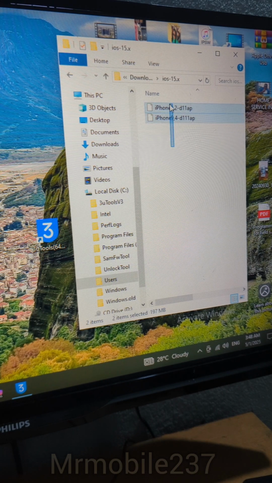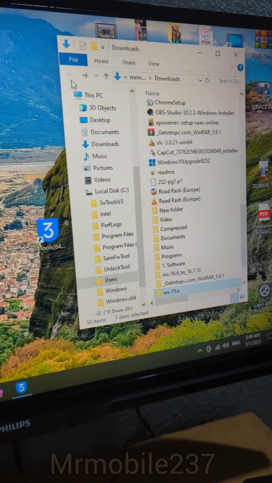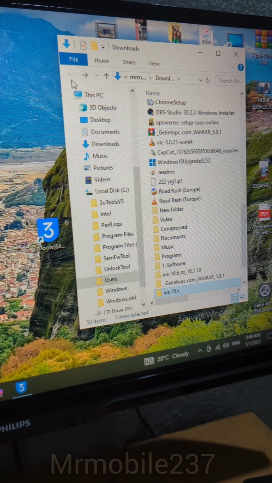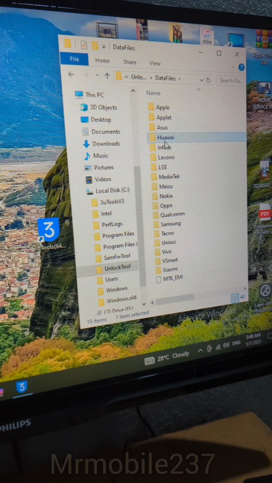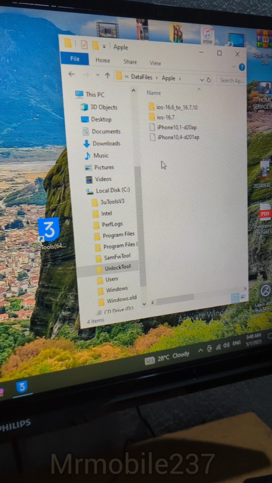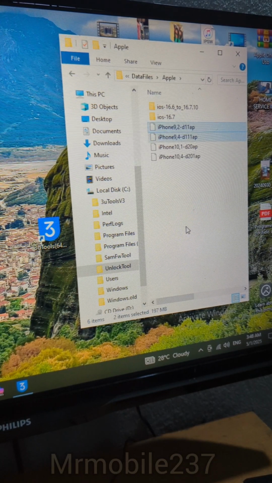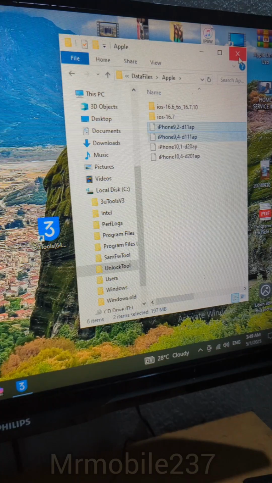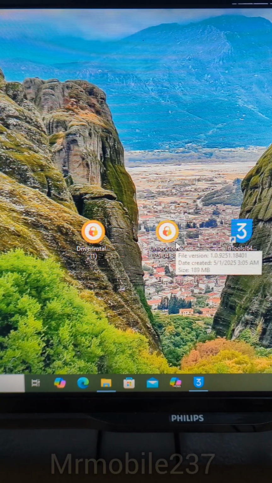Copy it. Now go back to Local Disk C, UNLOCKTOOL, Data Files, Apple, and paste it here. Great. Now close your File Explorer and then open UNLOCKTOOL again.